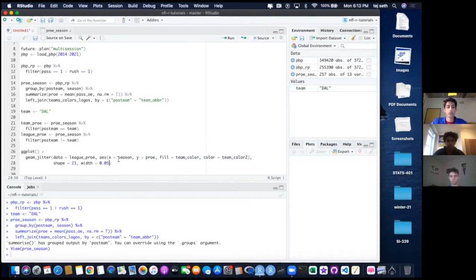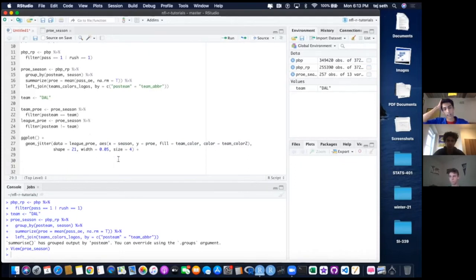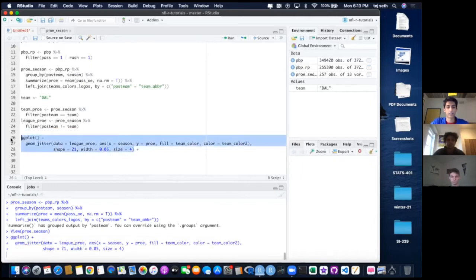You want to control the width and make it kind of narrow, just so it's easier to read. You can do size equals 4, just as something that I usually go to. Just play around with it depending on the plot, and that's how you get your jitter so far.